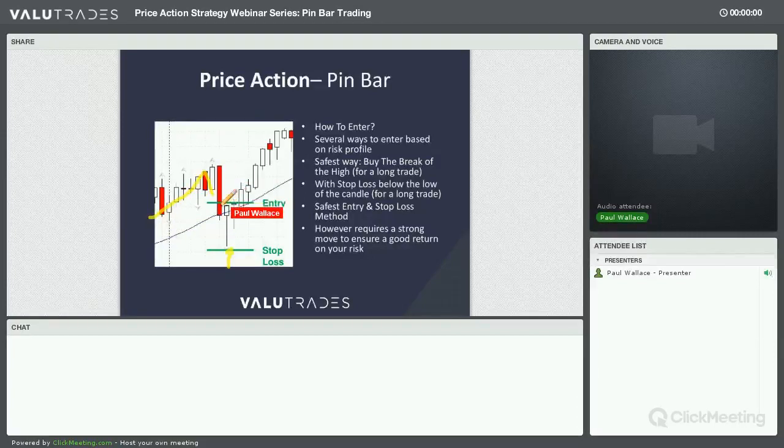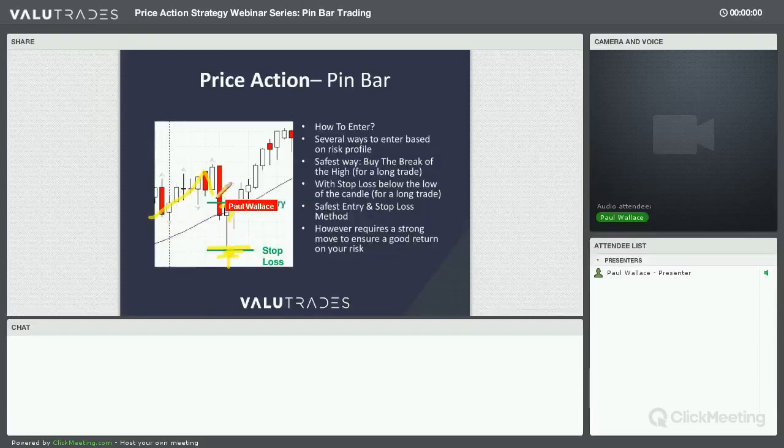So what you look to be doing is your entry would be above the high of the pin bar, and your stop loss would be beneath the low of the pin bar. That's a very standard way. You're hoping that as price pushes north, it triggers your entry order, and your stop loss is beneath. I've talked about all the time that it's important to know your entries, but it's also important to know your exits. If price comes down and touches your stop loss, then invariably the trade has not worked out, and you move on to the next trade, but you've done the smart bit of managing risk.